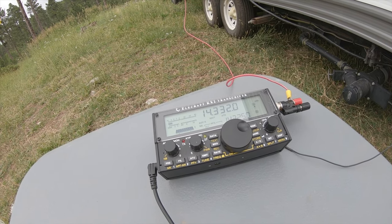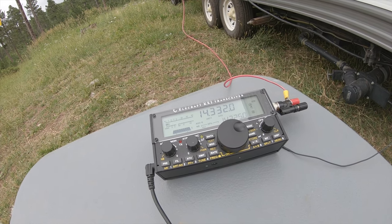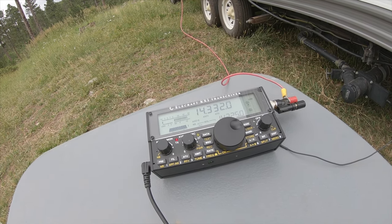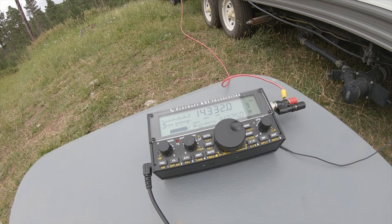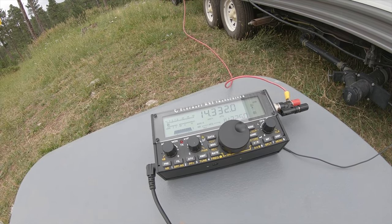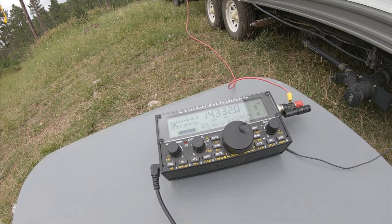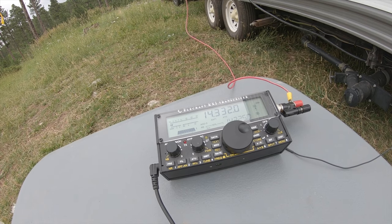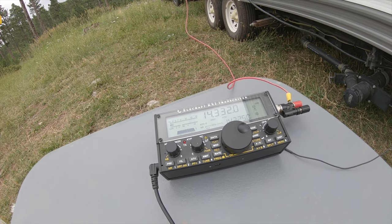I want to make sure I've got your call right. It's K0 Tango India Romeo, right? Negative. Papa India Radio. Papa India Radio. Over. Roger, roger. Okay, that'll make a difference. Thank you very much for checking in. Do appreciate you're doing a good job with the 10 watts.